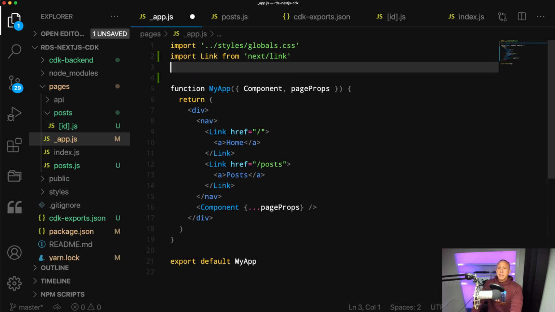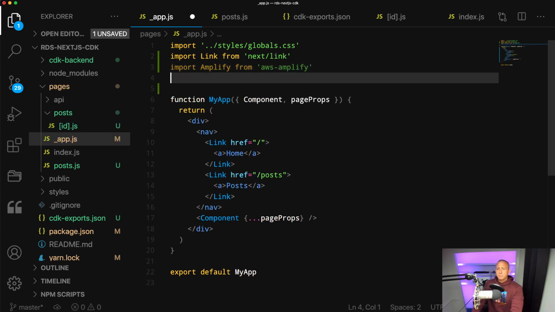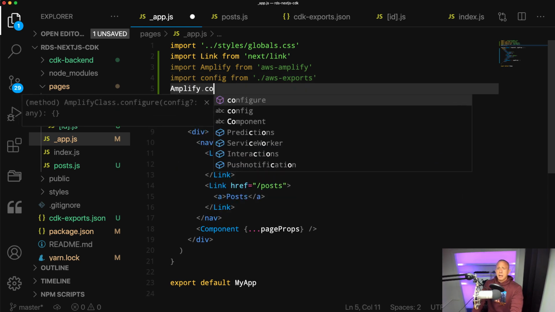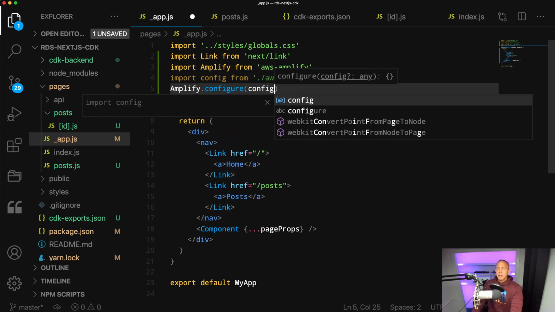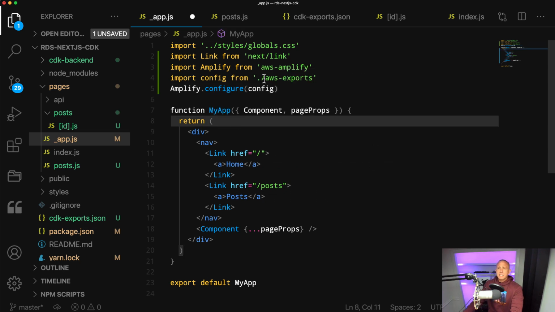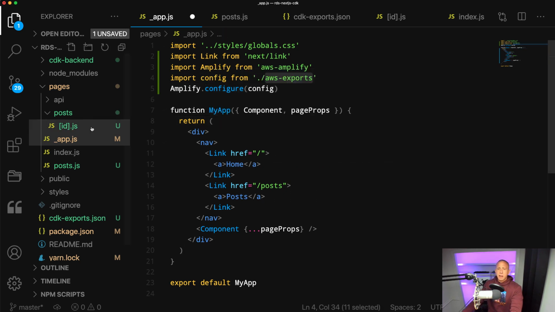So what I'm going to do is import Amplify from aws-amplify. I'm going to import the config that we're going to be creating at aws-exports. And then I'm going to call Amplify.configure, passing in the config. So what we basically need to do is create this aws-exports file.